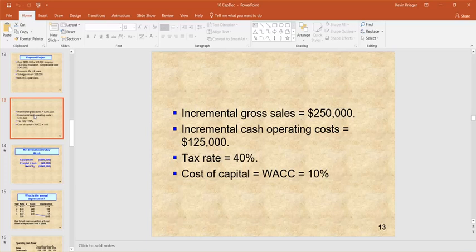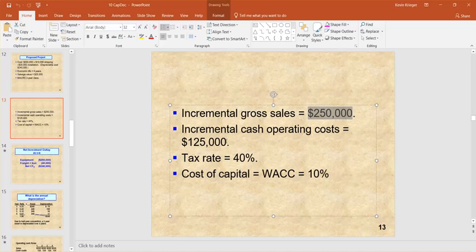Now, you're also going to have costs with the increased sales. You can imagine you're doing some sort of manufacturing thing here where, yeah, your sales are going to go up with, say, this new project you're doing, but you're also going to burn through more raw materials, right? More operating costs sorts of things. So, yeah, your sales are up 250, but your incremental costs are up 125 a year. So you can already envision at the top line, you're going to be making around 125,000 in gross profit in the top couple lines right away.